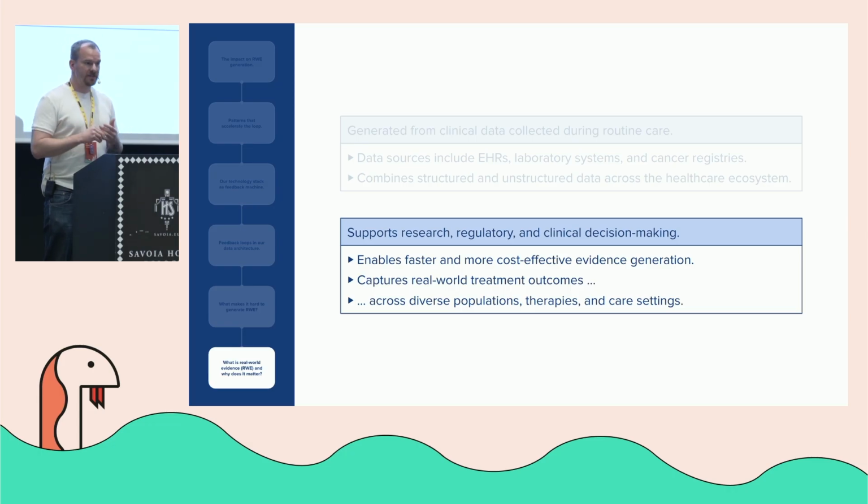And real-world evidence is faster because the data is available, and also more cost efficient. You cannot replace all clinical trials, but you can replace a lot of clinical trials, especially in the beginning of the drug discovery phase. But there are more reasons than just being faster and more cost efficient. Another reason is that real-world evidence captures real-world settings, right? It's not an experiment conducted in a hospital. It's really data from real settings, with all side effects that might happen.